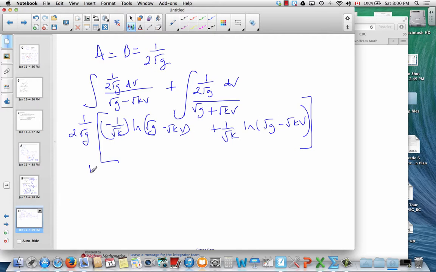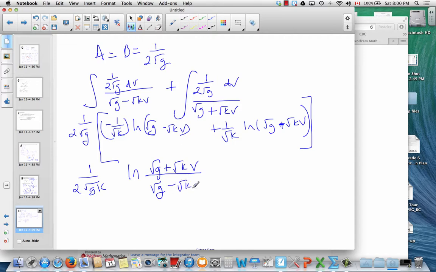So now it ends up being 1 over 2 root gk, and then this line is going to have a minus term, so it's going to end up in the denominator. This one doesn't have that minus. Well, the coefficient's positive. There is a minus in the argument. And so we end up with this expression here. Oh, sorry, that one is plus, because it was plus there. So it's still plus there. This is the one because of this negative that ends up in the denominator.